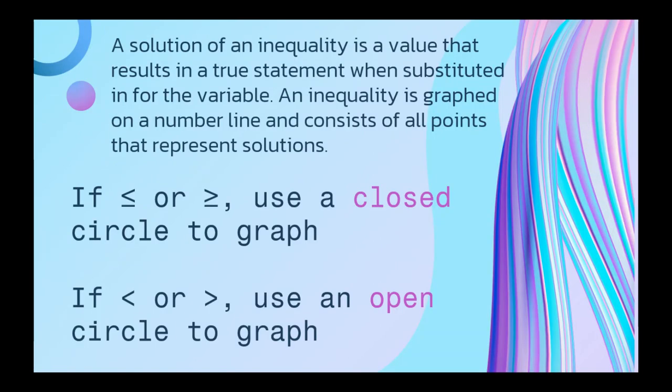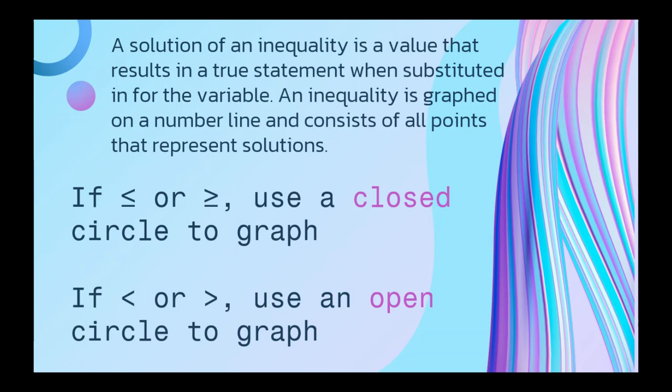The only difference is that the solution to an inequality is some value that makes it true when you plug it in. And because there's more than one value that can make it true, we talk about a solution set versus just a solution. So we're not going to get a solution where x is equal to 5. We're going to get a solution where x is every number greater than 5 or less than 5 or whatever. That's why we graph it on a number line.